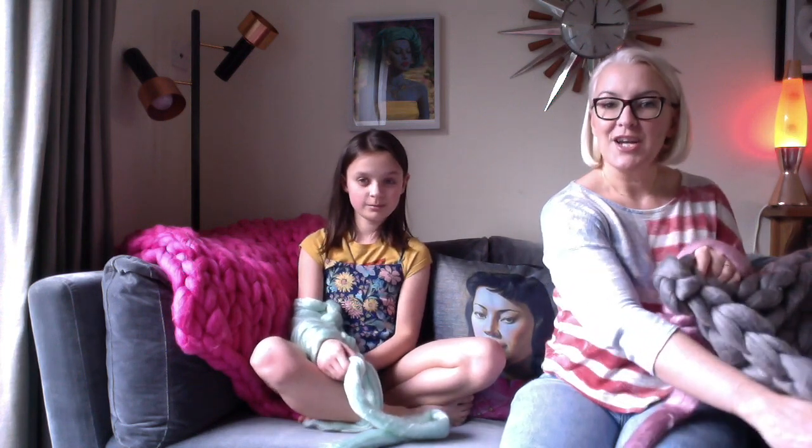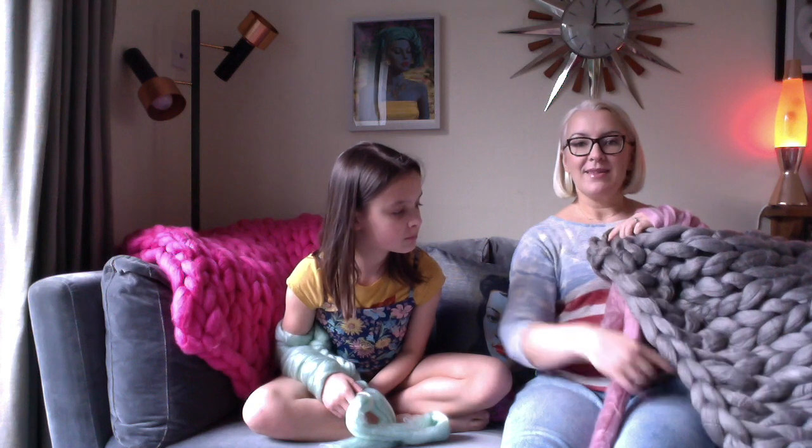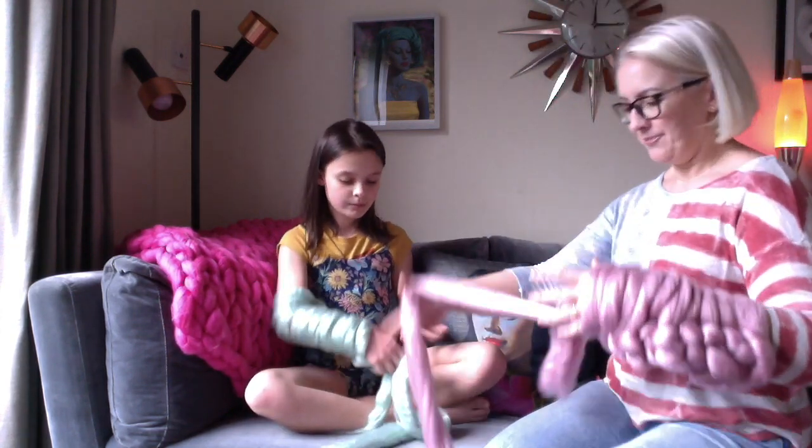So to show you what I mean, here's one I made earlier. That has a chain across the bottom. Can you see that, Rita? Yeah. So this is what's created as we cast on with a chain cast on method. And that's also what's created when you cast off. So each end matches and it just looks nicer. So we're going to start knitting now, Rita.